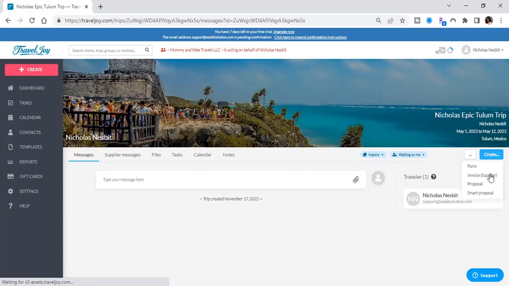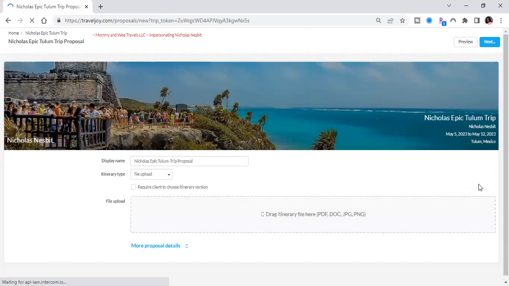And then we're going to click create proposal. Always create a proposal first because the invoice is kind of minimized, okay? They do have an option for smart proposal, but I tend not to use smart proposal. I'm not gonna lie, it looks really, really nice, but you can't necessarily copy and paste into the smart proposal. So what I like to do, I just like to use the regular proposal. I guess I'm old school. But y'all can play around with the smart proposal if you would like to. But if you want to use a template, the template doesn't work in the smart proposal.